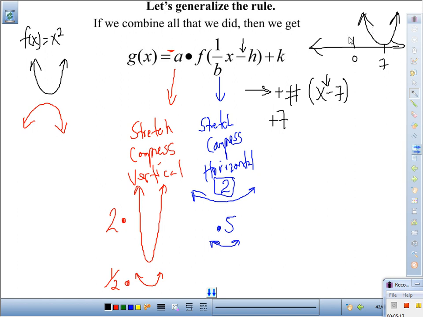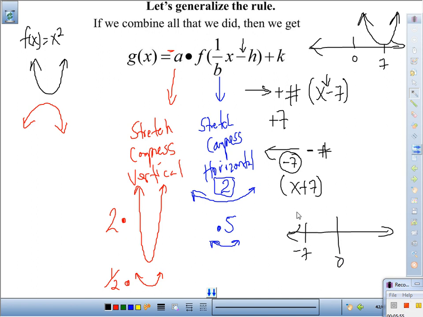And where did we start? When we usually graph this, we start at 0. Next, when does it move to the left? Well, when we substitute a negative number. What does it look like if I substitute negative 7? Well, if I substitute negative 7 here, what's part of the formula? Negative. So what is negative times a negative? So we end up with x plus 7. However, what number did I substitute? Negative 7. What does that mean? That on the number line, it's going to go to negative 7, and we graph our parabola at that point. Or it moves from 0 to that side.